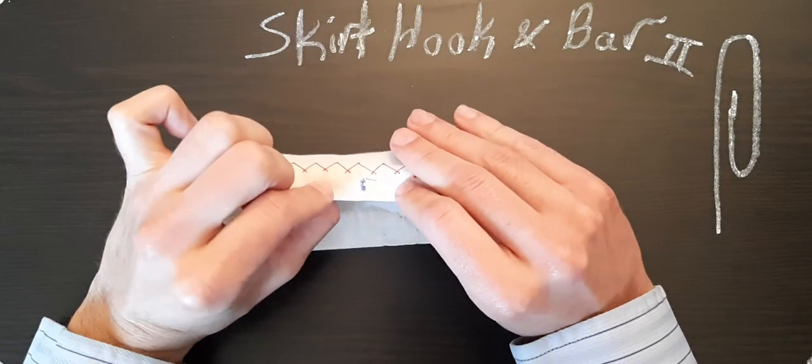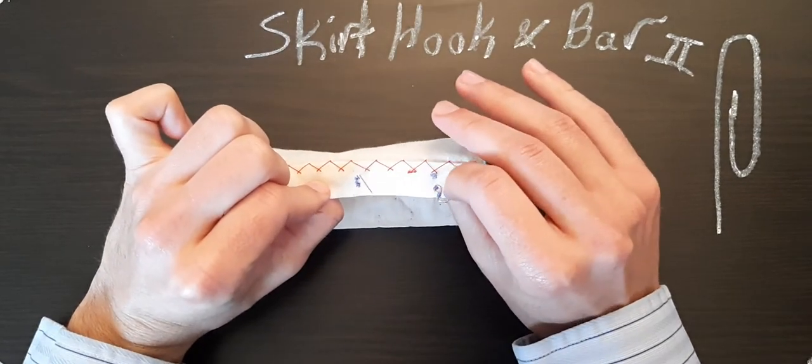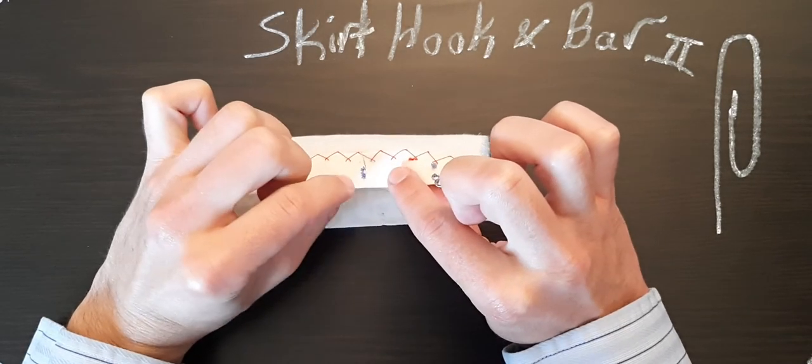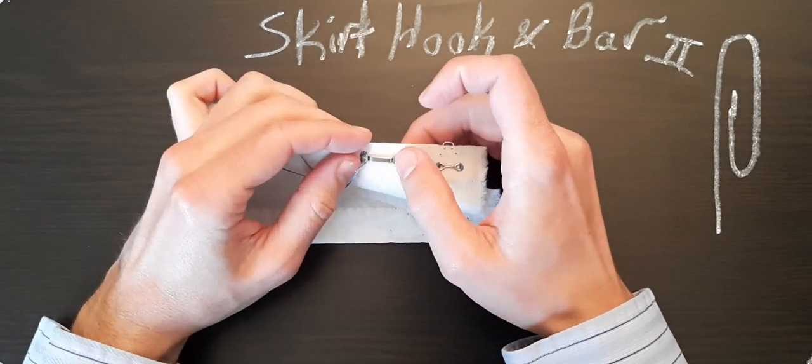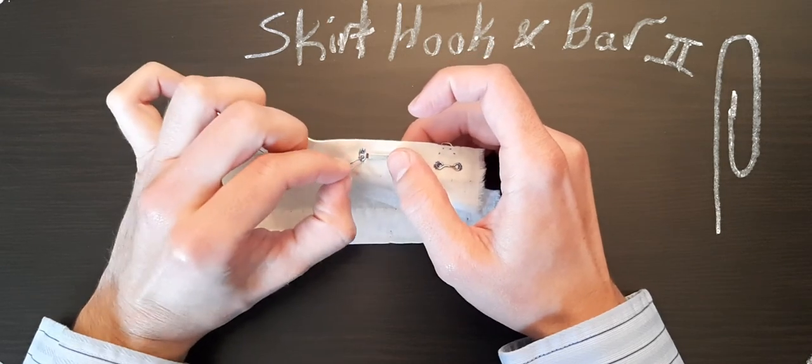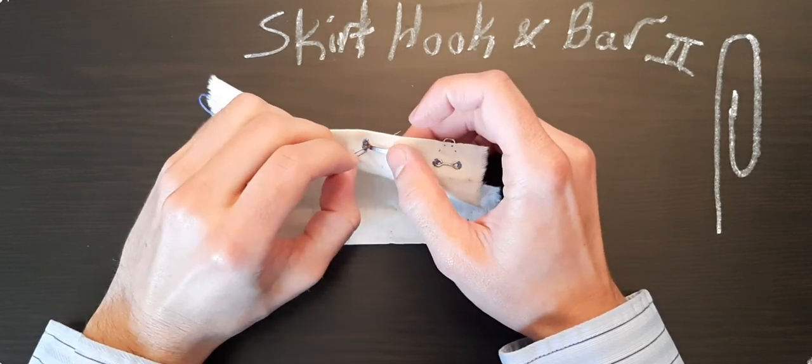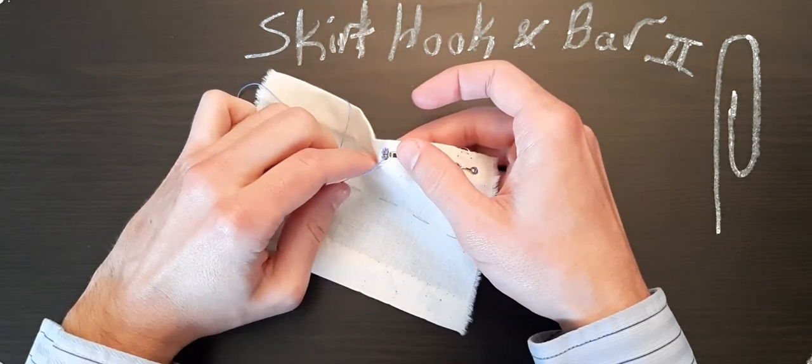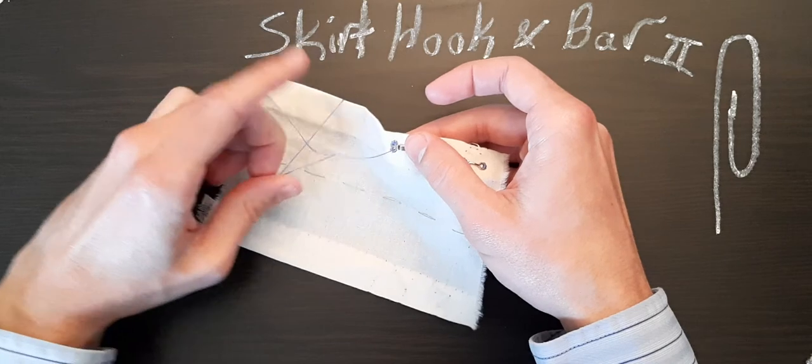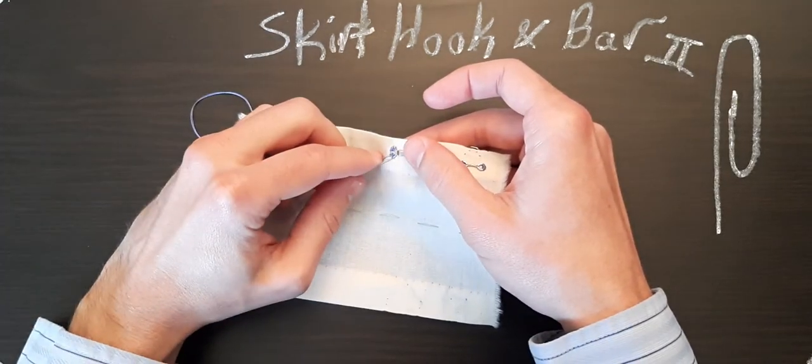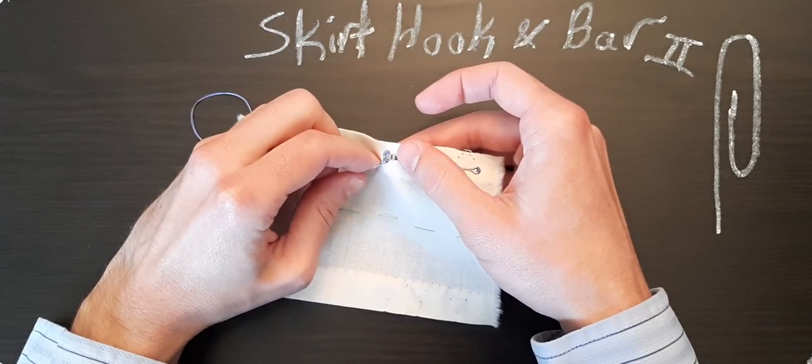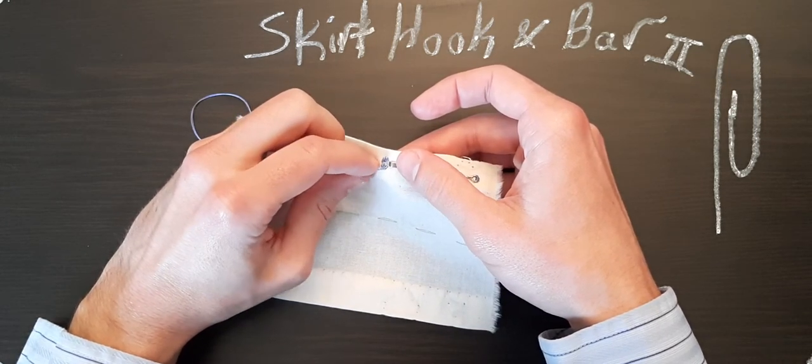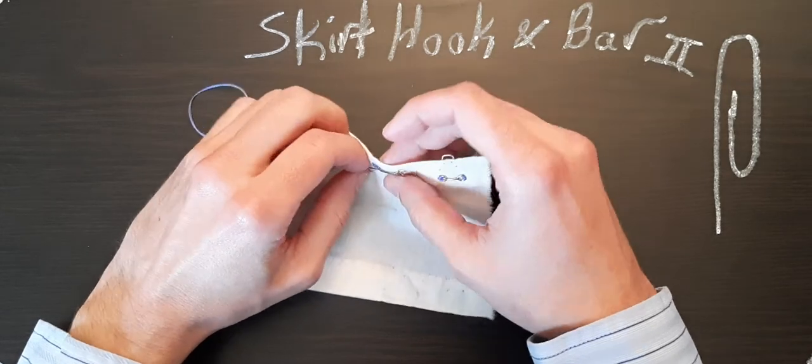Now, because this is on the inside part of the garment, on the wrong side of the fabric, you are able to just stitch straight across for when going over to these other set of holes here. Because I like to make my life difficult and keep things nice and clean and tidy, I'm actually going to tunnel that stitch between the layers of fabric. Again, not necessary, but I prefer it so that it keeps everything nice and tidy and keeps things from getting caught on stuff that it's not supposed to.